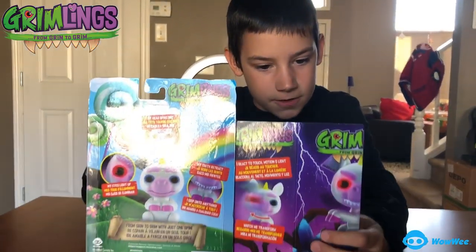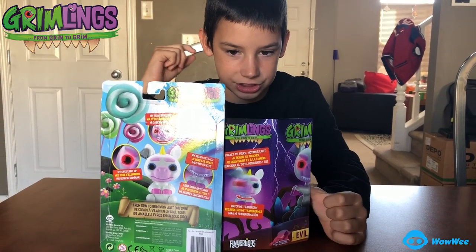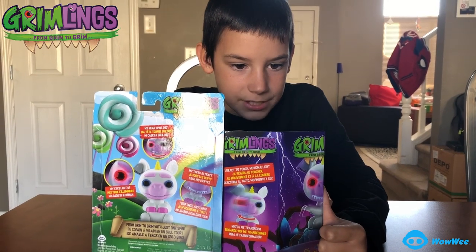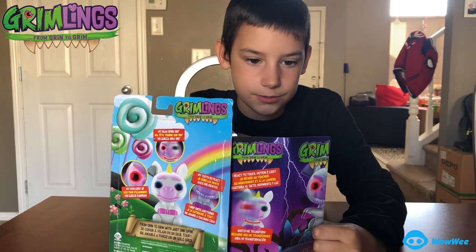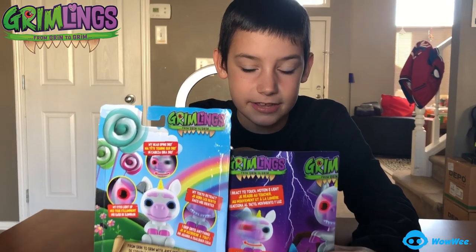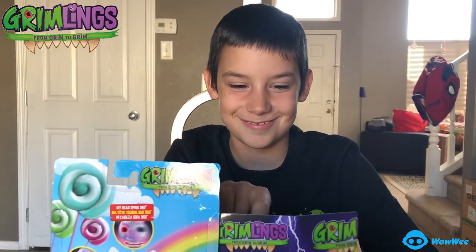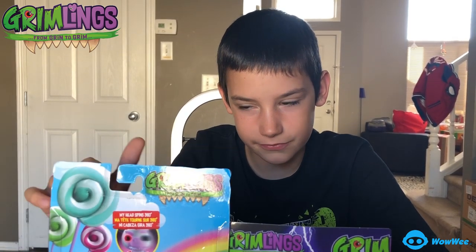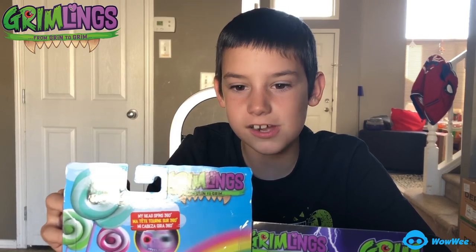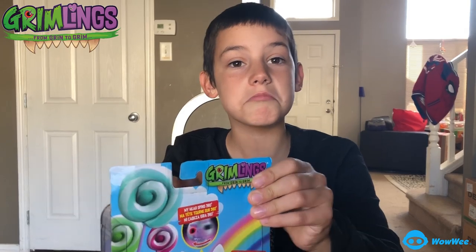You can get Junkyard, Hip Hop, Scaredy Cat, or Evil GiGi, which I have. Meet GiGi's alter ego. There's also a Fingerlings version of GiGi, but this one's Evil GiGi, which I think is quite cool. You can collect them all. There's a couple different ones. 30 sounds, so let's just open this thing up.